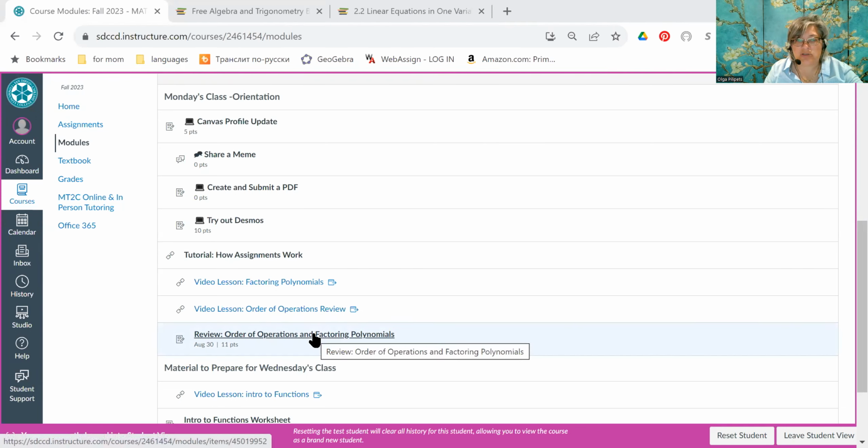First of all, it goes over how to enter your answers, for example, how to type in a fraction, a square root, things like that. Also, what to do so that you don't get locked out of the assignments, how to save them, how to submit them, stuff like that.